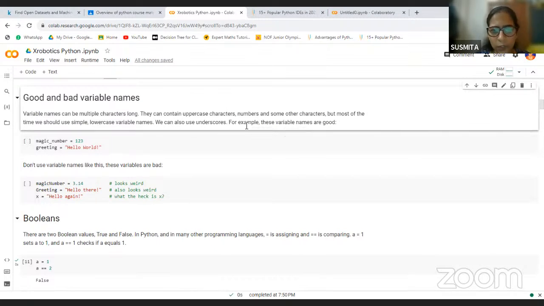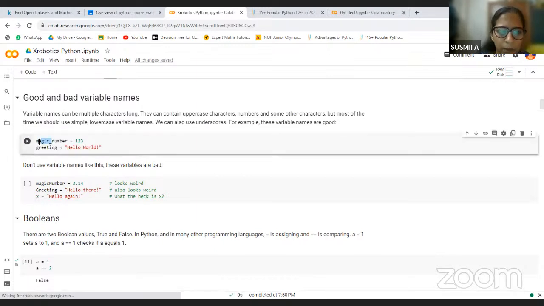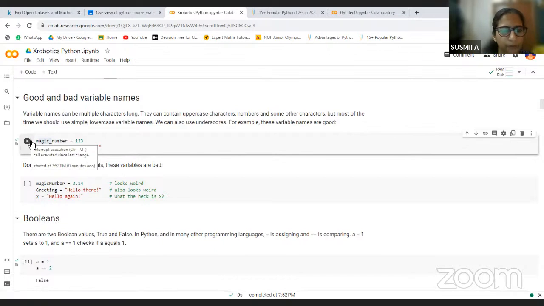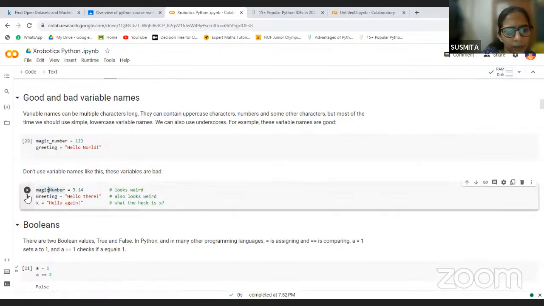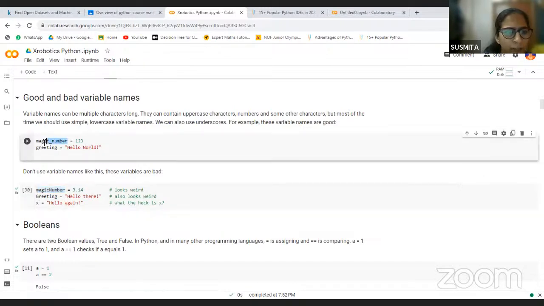We can also use underscore, like magic underscore number here, so we just execute it. Yeah, it's executed and saved. Here, once again the magic number, but this particular magic number variable name and this particular one are different.